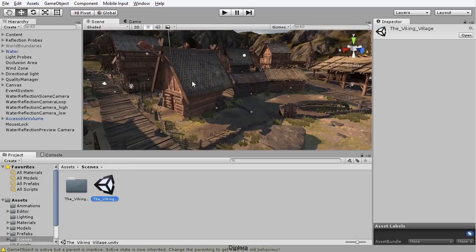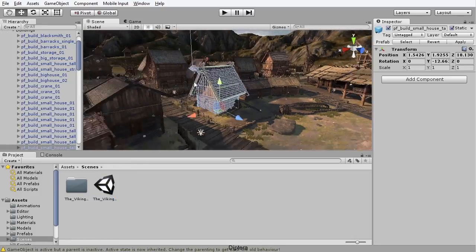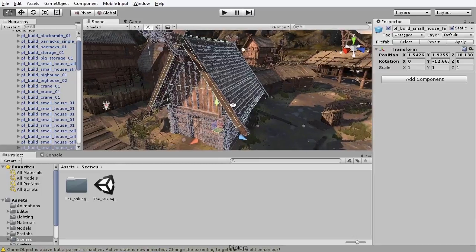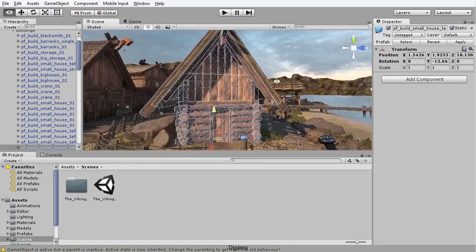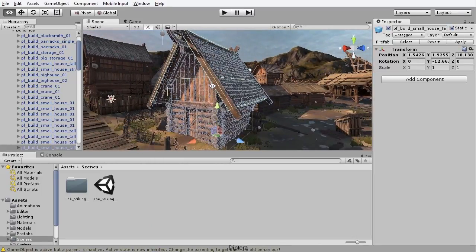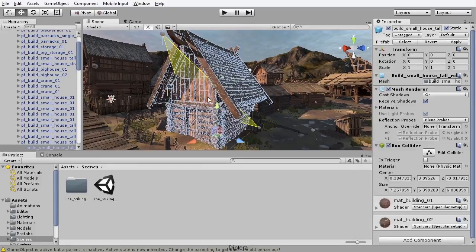For example, this little house here, I'm just going to press F on the keyboard to focus on that house. This house is in no way a standard geometric primitive. This has been modeled intentionally by an artist. In fact, if I select this model here and I move over to the Object Inspector, you can see under the Mesh Renderer component and this Mesh Filter component that we have a lot more details.